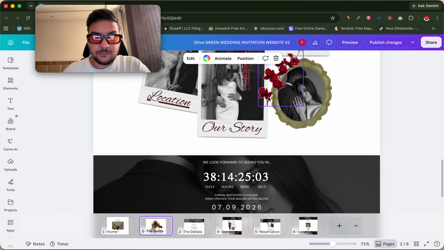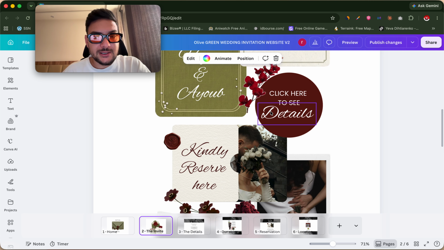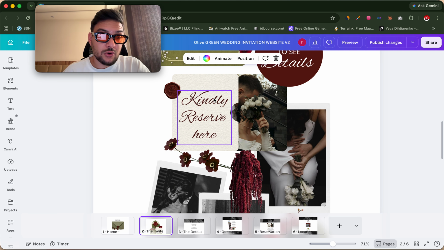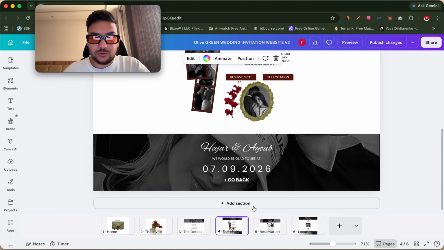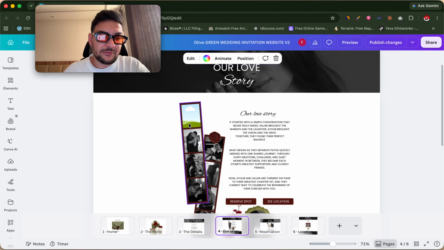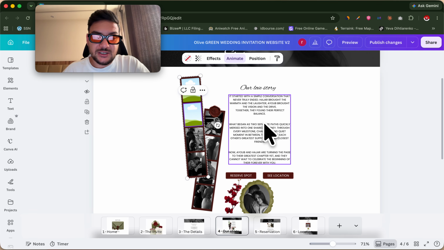And by the way, hold on, I missed something important. I said this is clickable. This is where they can reserve their spot for the wedding. And this is also the location, and this is the story. This is another page where they can see the location of the wedding, and this is the story, so that they can see how you and your spouse or partner met the first time. Here is the page of the story. You can write it here and fill it in as usual. Everything is changeable, so you can change everything that you want right here.